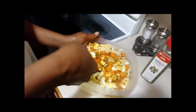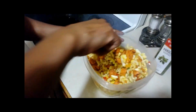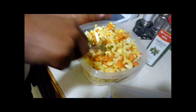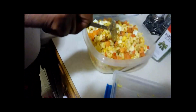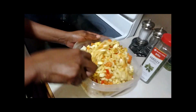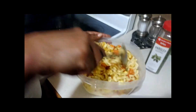Look at that chicken salad, babe. Oh, gosh. Yeah, that's going to be good. Nobody is going to have seen anything like that. See that seasoning, how it gave that chicken some nice color? And it's got some good flavor because we got that fajita chicken in there. It's going to be banging. I promise y'all, it's going to be really good.